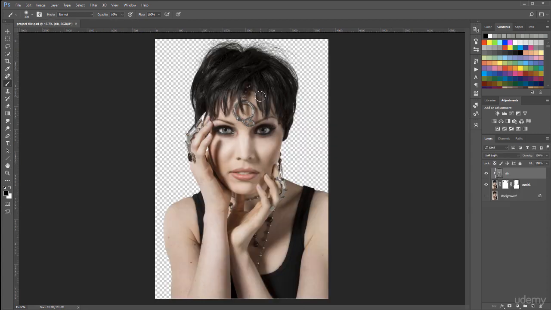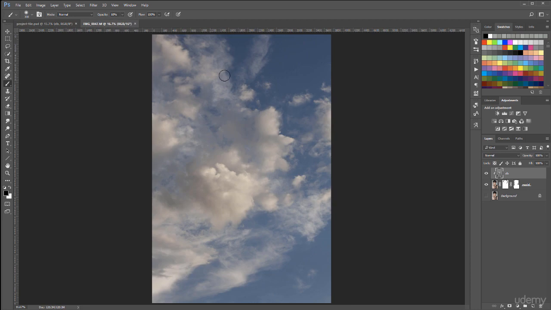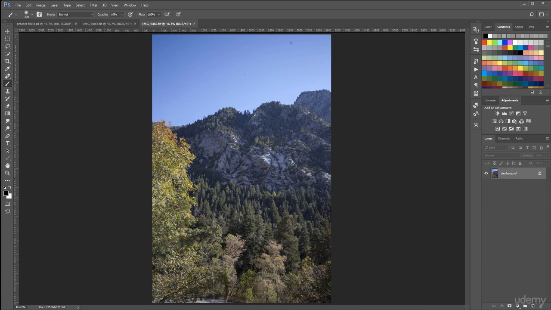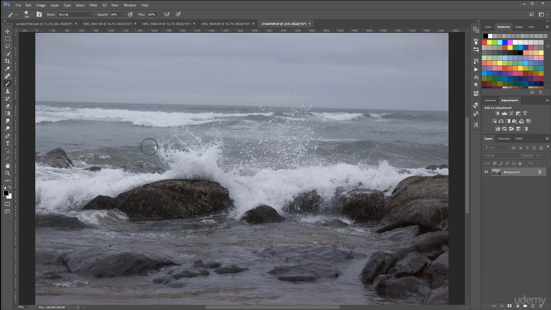We can put it on these portraits as well, just to see what it makes. But most of the time I find it works very nicely if we have some clouds, or I do like some contrast, in a way where we have sky and mountains maybe, or some foresty ones. So here are multiple different versions. And again, with the link, you can download all of them and just play around, see which one works better. In some cases we can also try some ocean with water splashes. This will work very well.